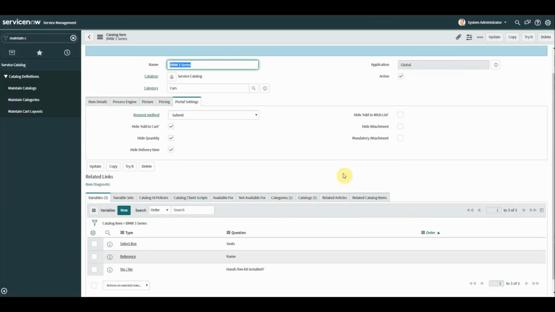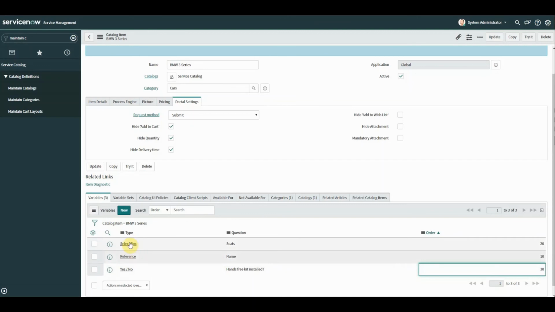So if we come in here, let's tackle the order first. Now, within the variables, you can see there's three different titles, type, question, order. If you don't see order, you can add it to the list. And then we can start ordering our fields. We can ask their name first. We're going to then find out what seats they want. And then we're going to then hands-free kits. Now I always put 10, 20, 30 or 100, 200, 300. And the reason I do that is because if I need to add more variables at a later date and perhaps they go in between them, I can just slide them in without having to reorder absolutely all the questions.